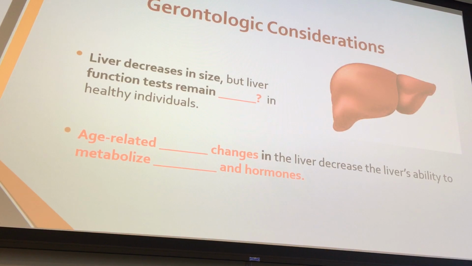So, the liver decreases in size, but does it change in terms of its function? No. I mean, yesterday we talked about you could lose about 90% of your liver and it could regenerate. I don't know how that would work as we age, but we also know that if the liver is damaged enough, it won't regenerate, right? Okay. So basically, as we age, enzymes change, okay? They change in the liver, which decreases the liver's ability to metabolize what? Drugs. That is really, really important, because what are we doing as nurses? We're giving them drugs, right?